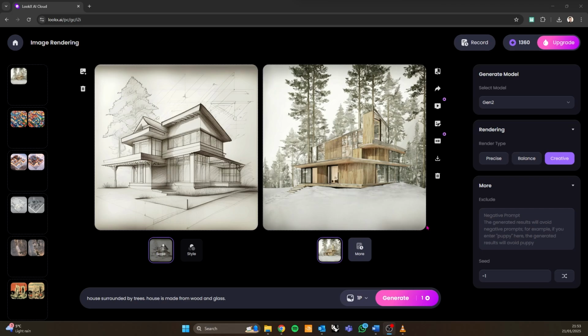So I can almost see that the composition is kind of similar in a way. Like the building itself, completely different, of course. It's not followed this structure well at all. In fairness, I did tell it to be creative. I didn't tell it to be precise. I did tell it to add trees around it, which it's done, but it's still not quite what I want it to do. So what we can actually do now is start combining two AIs.